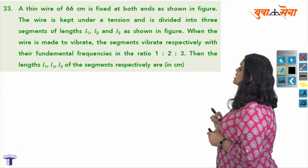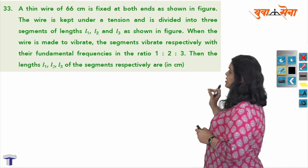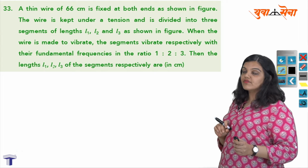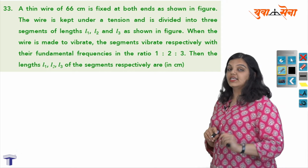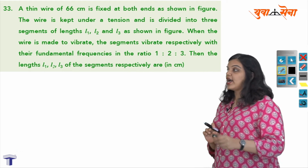The wire is kept under a tension and is divided into three segments of lengths L1, L2 and L3 as shown. When the wire is made to vibrate, these segments vibrate respectively with their fundamental frequencies in the ratio 1:2:3. The question asked is what is the length of each of these segments, that is L1, L2 and L3.